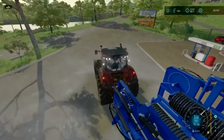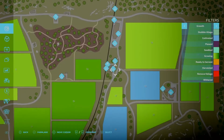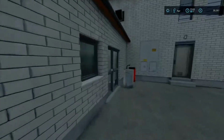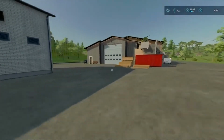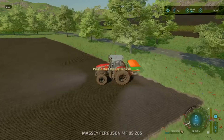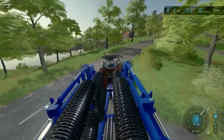But yeah, I think we'll go with that. That's going to be about 200 grand, I think, because we need the Sawmill and the Carpentry. Oh yeah, I did say about the Green Mill as well, didn't I? We were going to get that. I think we'll get the Green Mill first of all, but... So Carpentry is 60 grand, and Sawmill is 160 plus 60 grand for the Green Mill, so that's 260 grand.